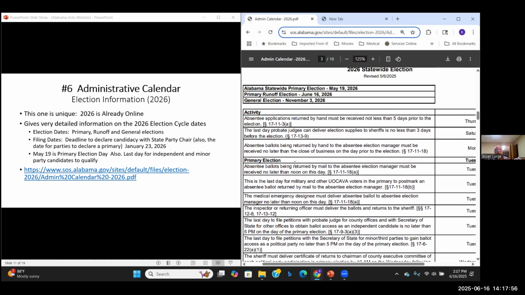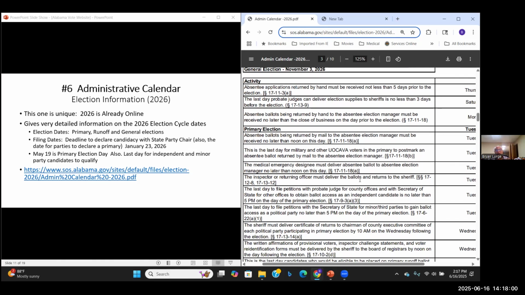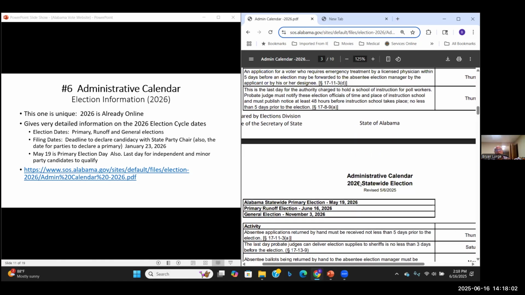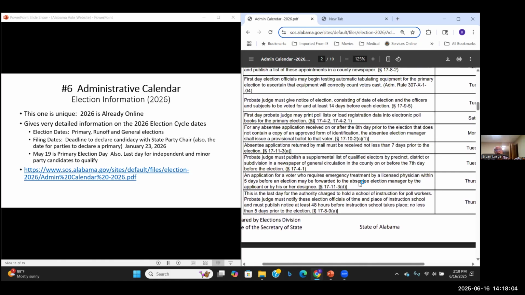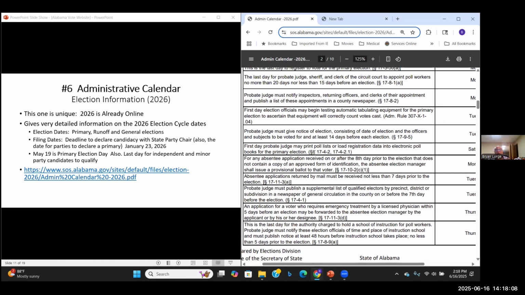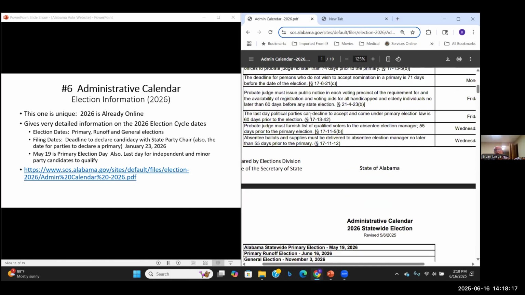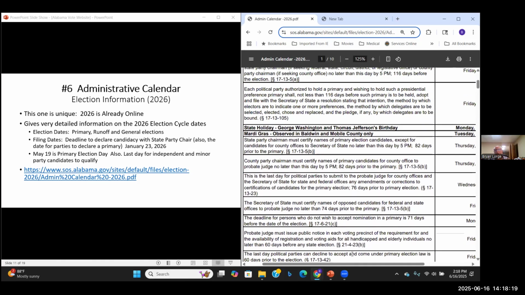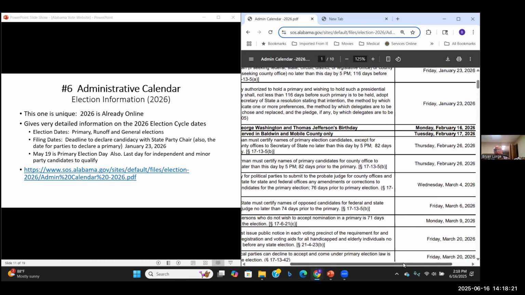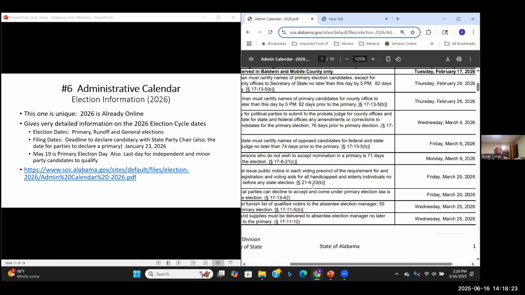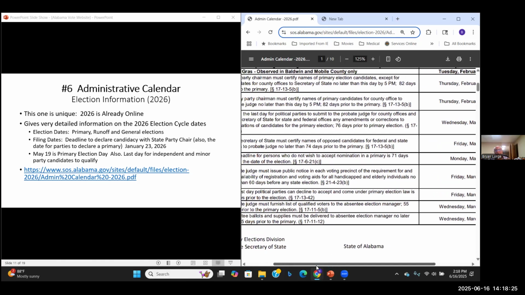And again, there's a lot. It has all the dates. Kathy, you're right about when absentee ballots have to be mailed back and stuff. I'm looking for the date 50, somewhere in here. It does give you the date, 55 days. So if you want to know when absentee ballots, be back in late March, maybe. Yeah, that sounds about right. There it is.